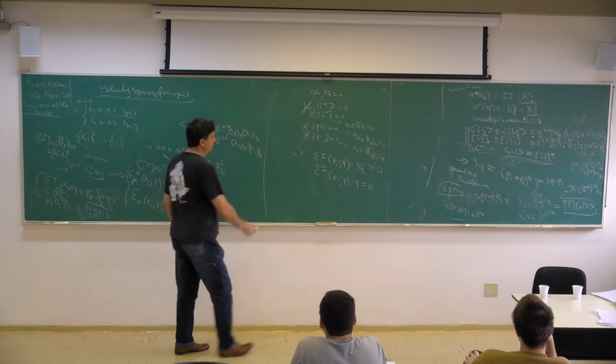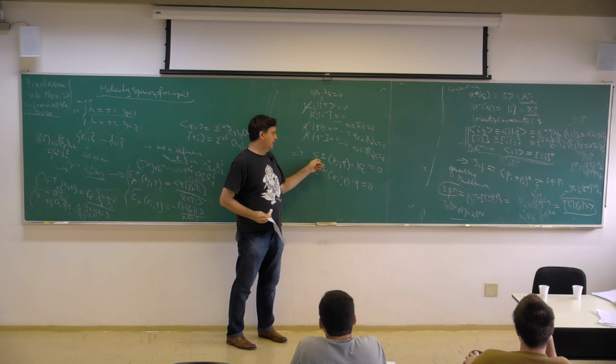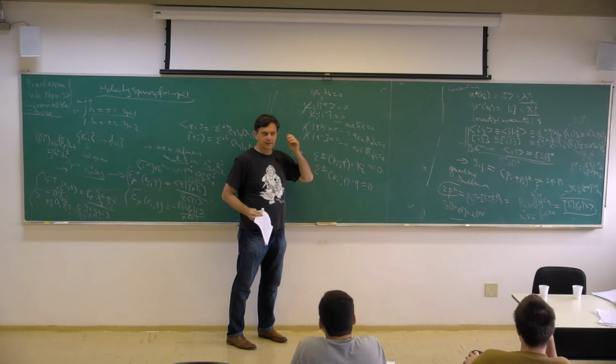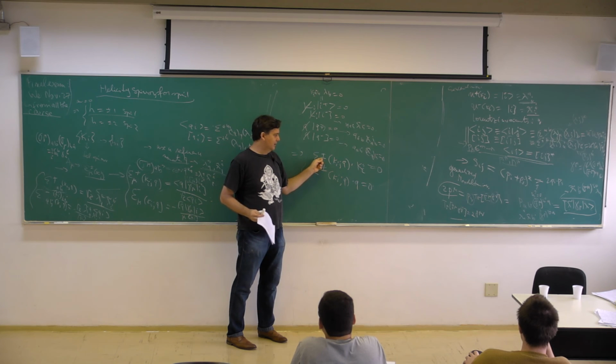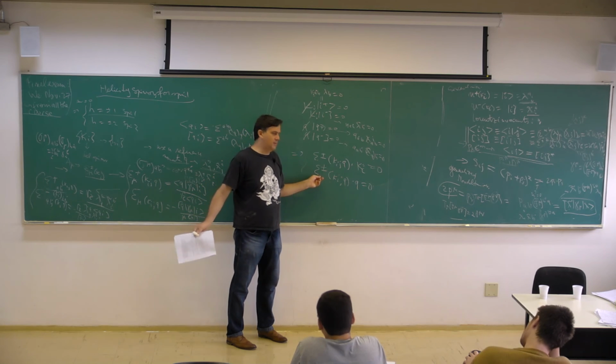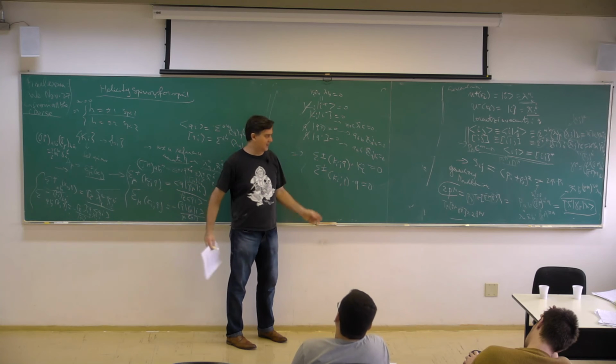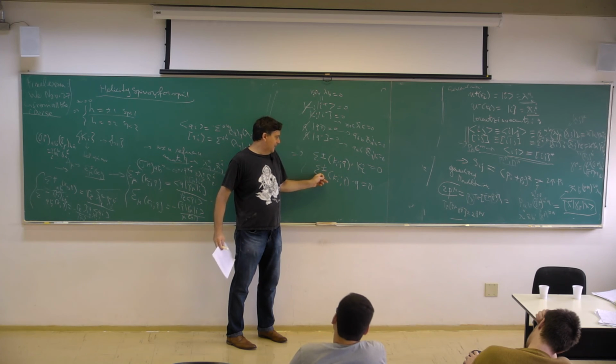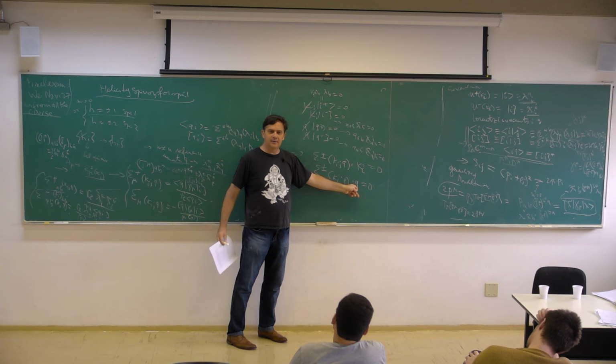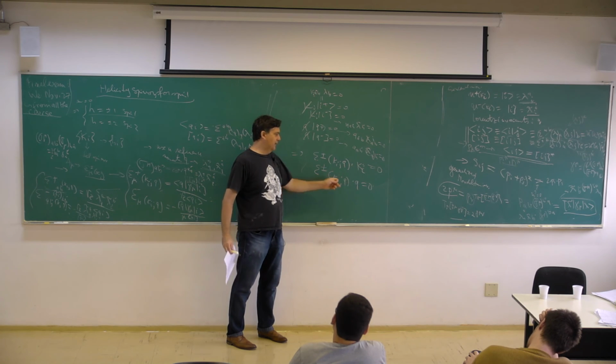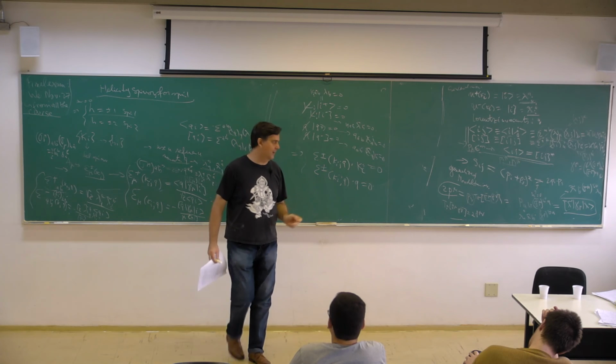Okay, so these epsilons, these polarizations, are transverse to the momentum. That's how it's supposed to be. The polarization vector is always transverse to the momentum for gauge fields. But the new thing is also because of this construction, because I needed a reference momentum to be able to write the polarization tensor in terms of spinors, it turns out that the polarization vectors are also transverse to the reference momentum. So I have to choose the reference momentum such that it is transverse to the polarization vector as well. Okay, but that's fine.